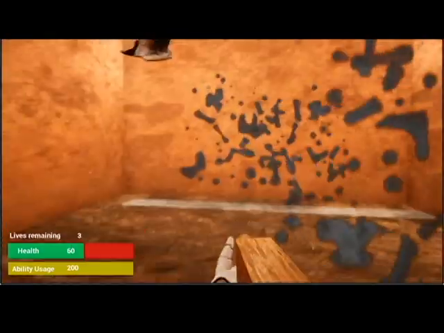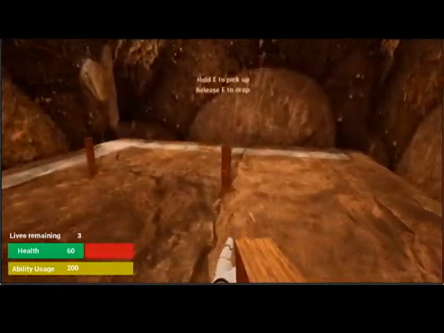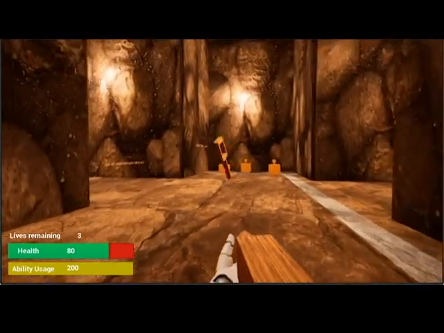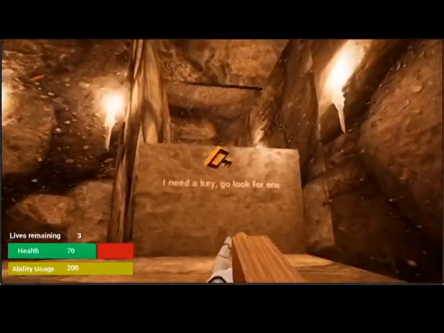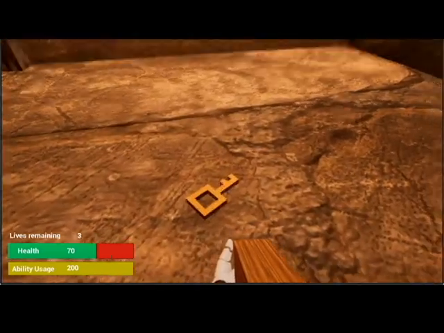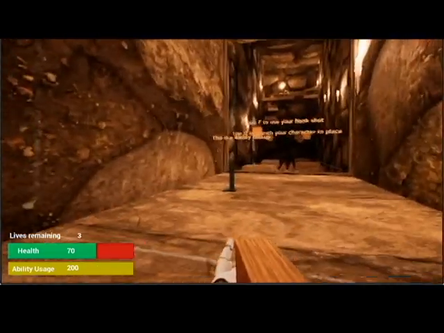A hidden room, health pickup, it explodes when you pick it up. Another health pickup, and with the key, pickup element, hold E. It says there, hold E, use E to drop. So, pick it up. Okay, so now with this door, when the key and the player are both in it, the door should be destroyed when it hits, like so.